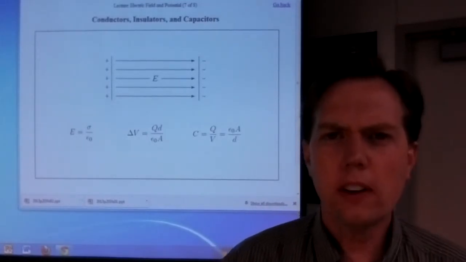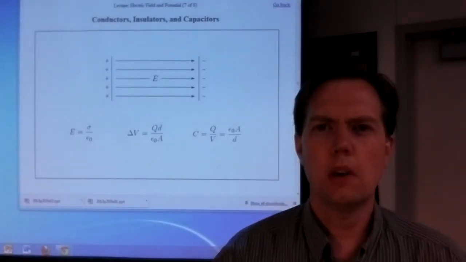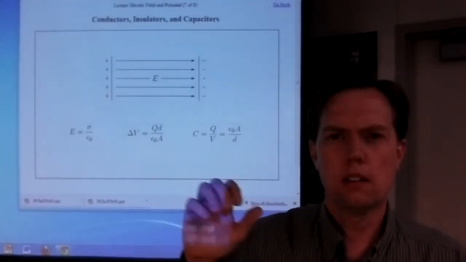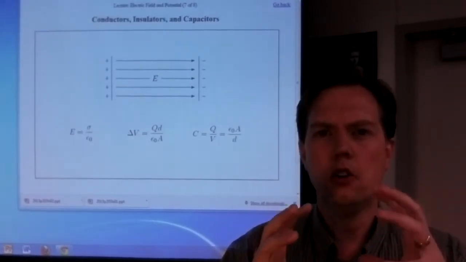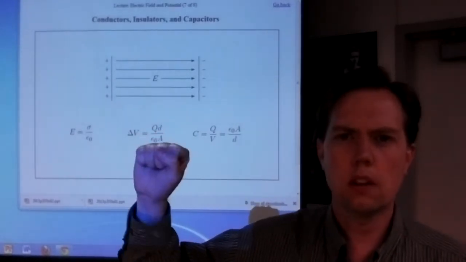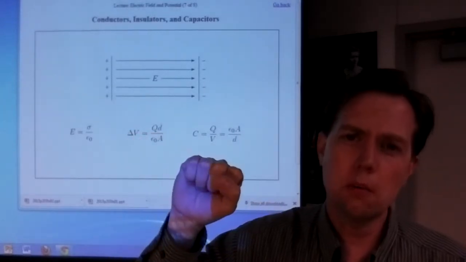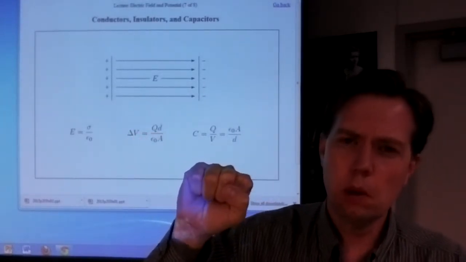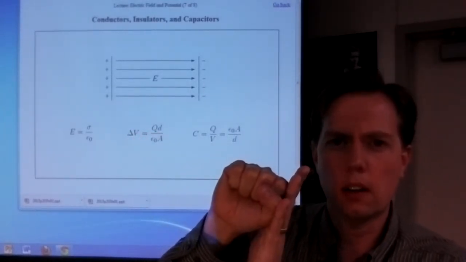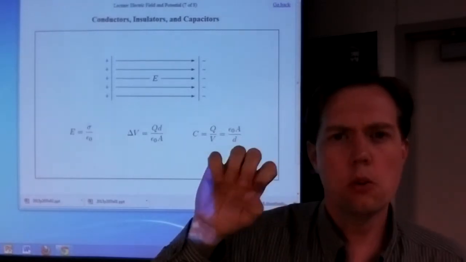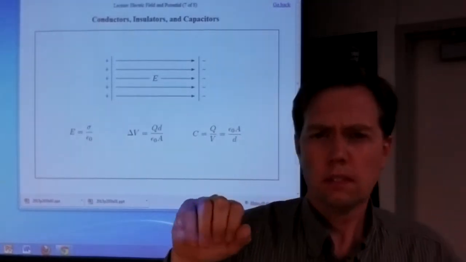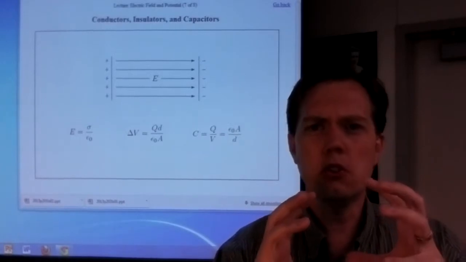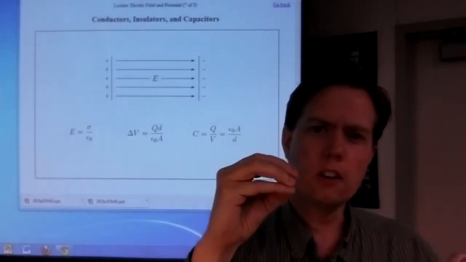There's another trickier way to do this. It's called induction. Basically, you take the same scenario where you've got a neutral conductor and a charged conductor, and you bring it very close without touching. Maybe even separated with an insulator to protect the flow. So no charge actually flows. But what happens in the neutral conductor is that a charge separation occurs.